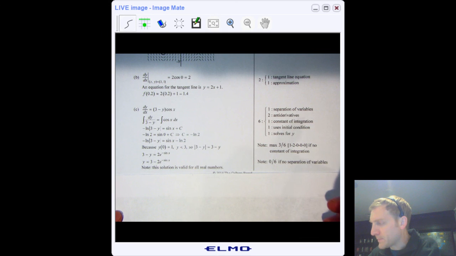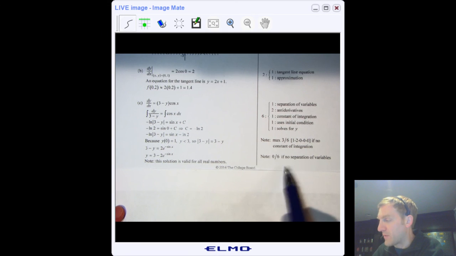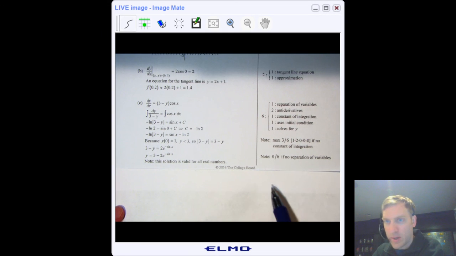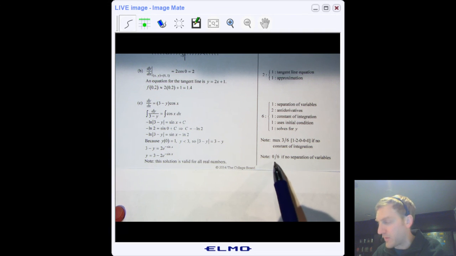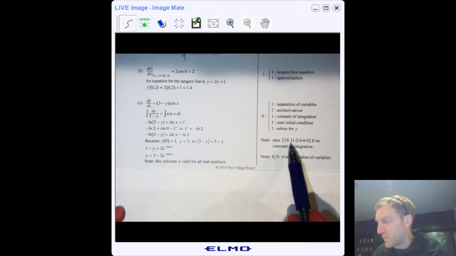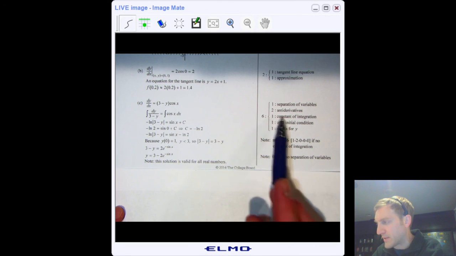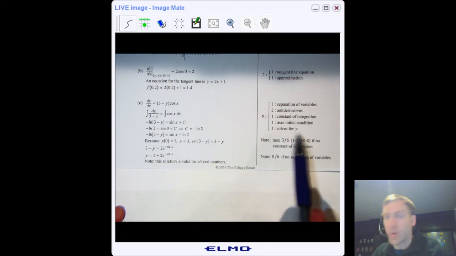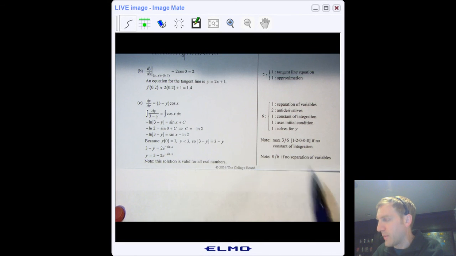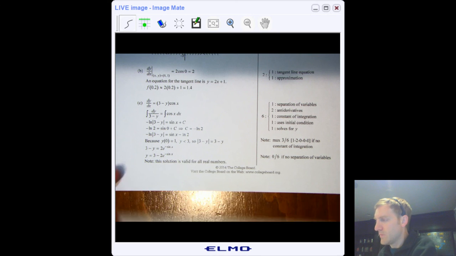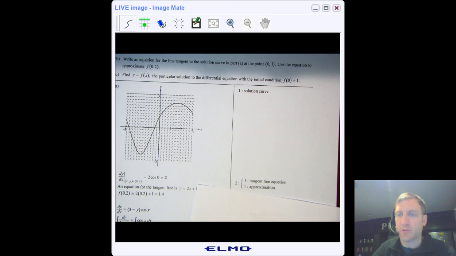Okay. Notice if you don't separate the variables, you get 0 points. Doesn't matter what else you did. Or if you don't separate the variables correctly, you get no points. Doesn't matter what else you did. So you have to separate the variables first. And if you don't put the plus c, the max is 3 points because everything else, the initial conditions, however, is why you need that c in there. Okay, so max of 3 points if you don't put the plus c. Okay, so that's how that is distributed.